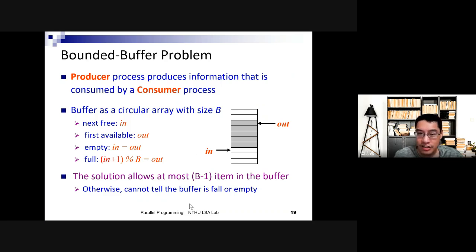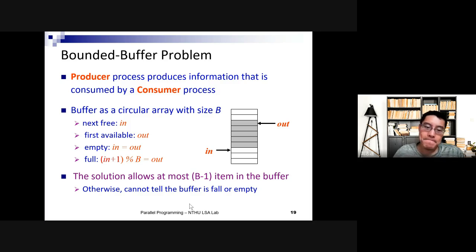In that case, you will not be able to distinguish whether the buffer is full or empty. So with this strategy, the condition for full is actually the case when you still have one empty entry left in the buffer. It's a way to coordinate or synchronize the two processes without using a lock, but it will waste resources.